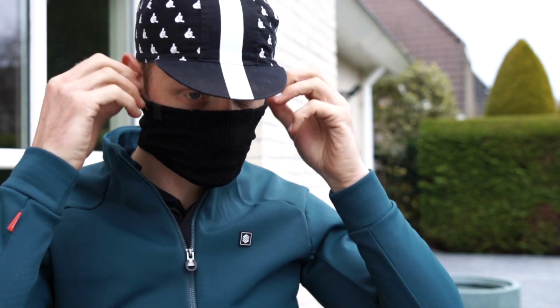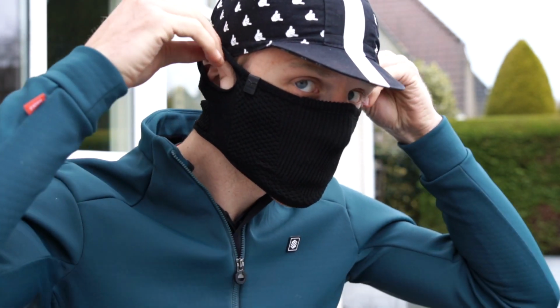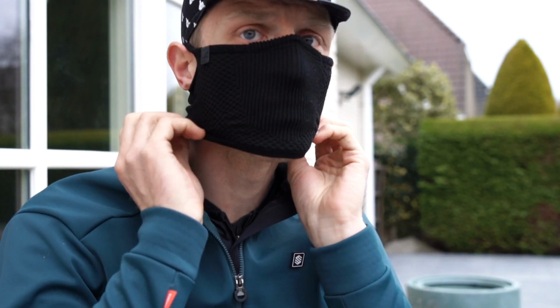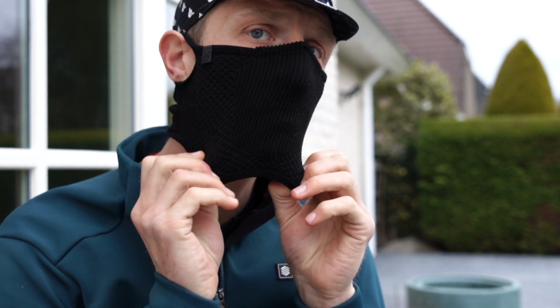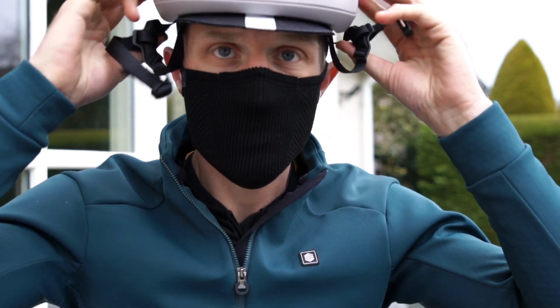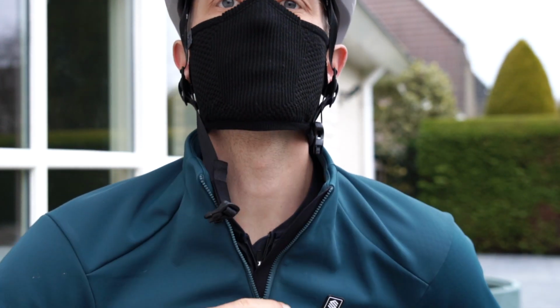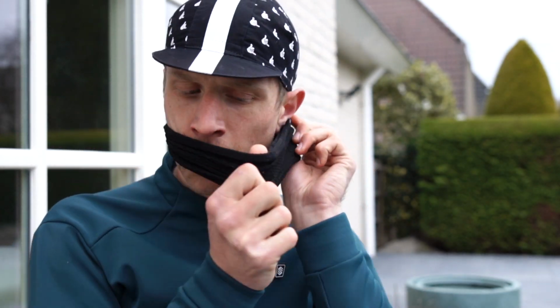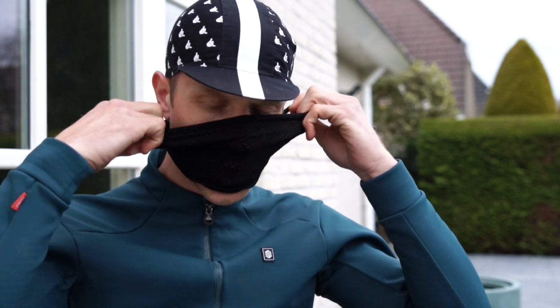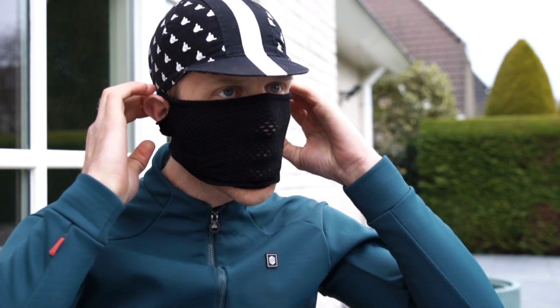It has these earlobes you put around your ears. This actually feels super light on my mouth. It's very nice. Warm in the neck, but it's not long. There is a long version. If I would use this mask, I would definitely prefer a long version for cycling, because then you have a lot of air coming in. Just rotate it around and then you'll have the other side in the front with the nose piece and the filtering fabric in the front.